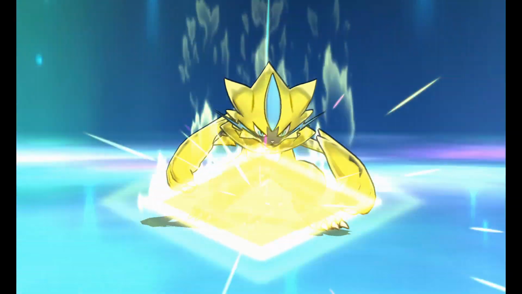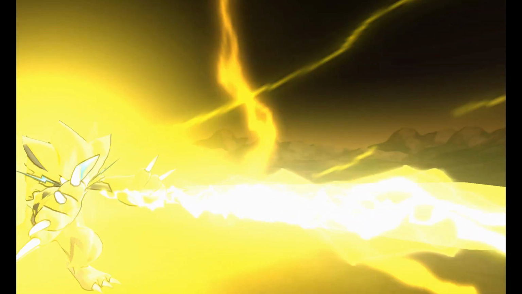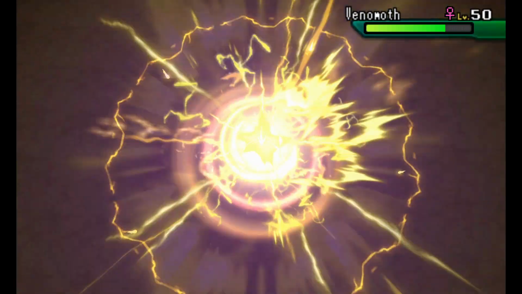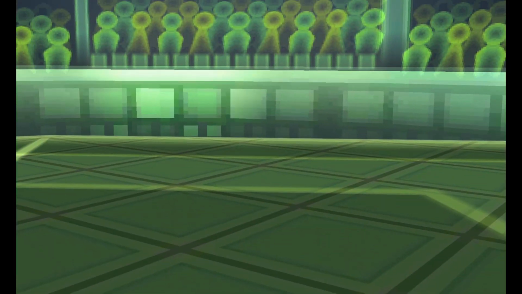He's going to bring in Venomoth. I don't know what I have on this thing, so, no guts, no glory. Let's go for the Gigavolt Havoc and power up to over 9,000 and shock the hell out of this thing. And Gigavolt Havoc on a Venomoth is definitely going to knock it out of the match. Plasma Fist probably would have done the job, but I might as well have used my Z move there just to get it out of the way.